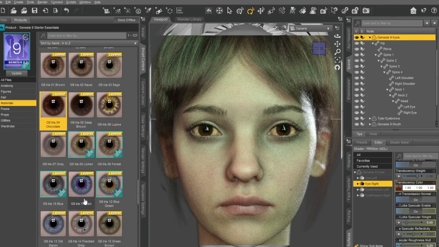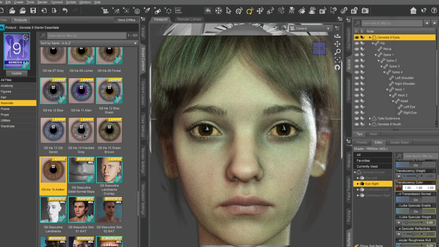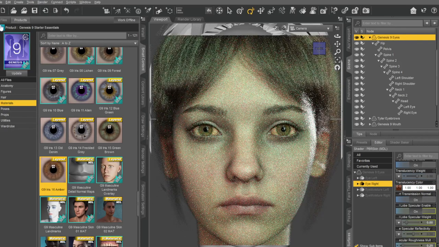I can choose whatever the hell I want, and I still keep that cool redness to the eye, which I love. So that's just a little bit of a workaround if you're looking to use other irises. I think it's a nice little workaround, and this is how I'm working on my images. So I really like this, man.